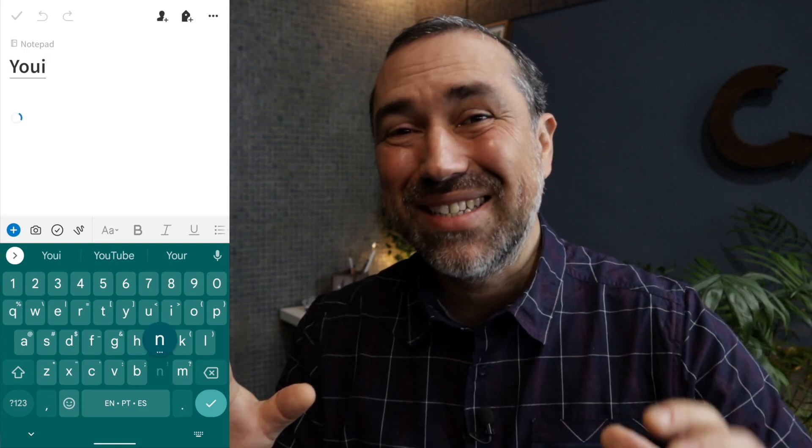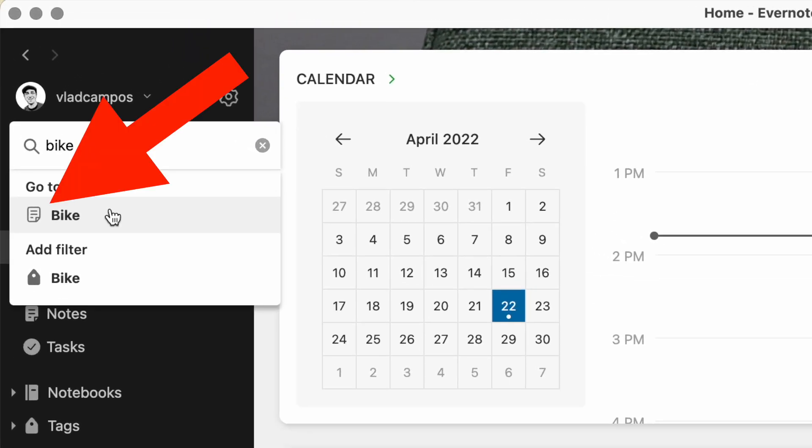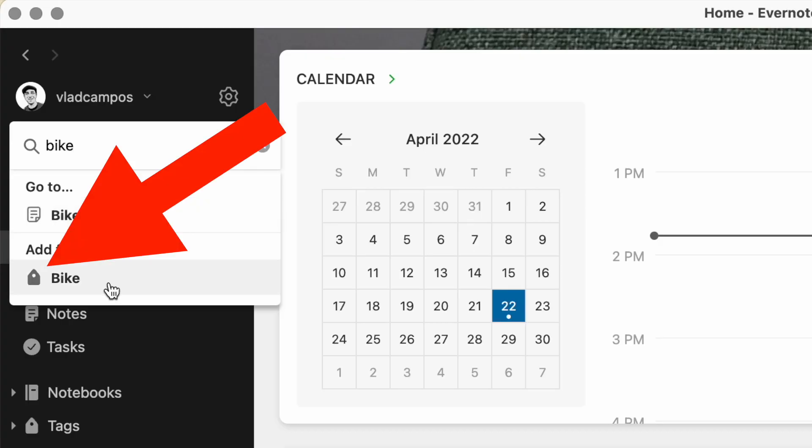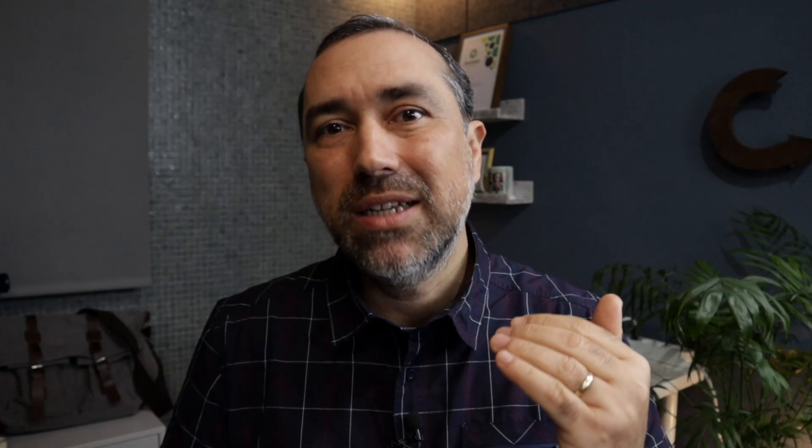To be honest, it's a complete mess. Even my scratch pad is set to save notes there. On the other hand, it's quite hard to lose information in Evernote — watch my video about search. When you search for something in Evernote, let's say bicycle or bike, you see results containing a note icon, meaning that word is in that note. You'll also see other icons — one of them is a little tag, meaning that word is also a tag. That's why I tagged the note with the bicycle tag. It's really hard to lose information in Evernote.